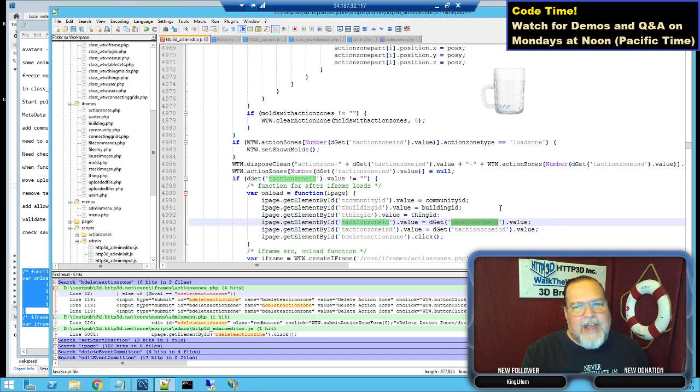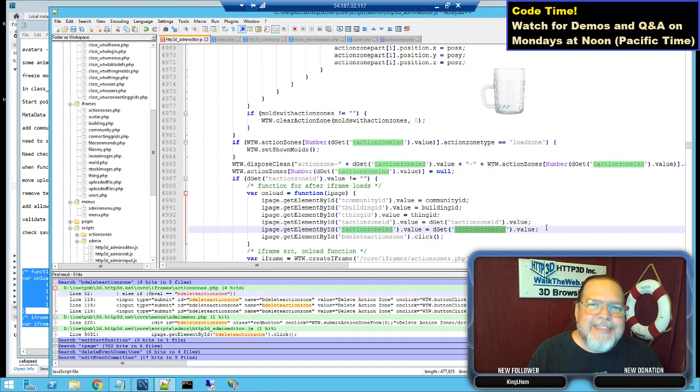Now, you have an action zone ID with the same ID of design, but they're different instances because there's a different building that it's associated to. So, IND lets me work with the instances level of a particular design. Now, when we're designing buildings, for example, we are only working with one building at a time, or one thing, or one community. So the IND is the instance we're currently working with. There is no 2 instances being loaded.